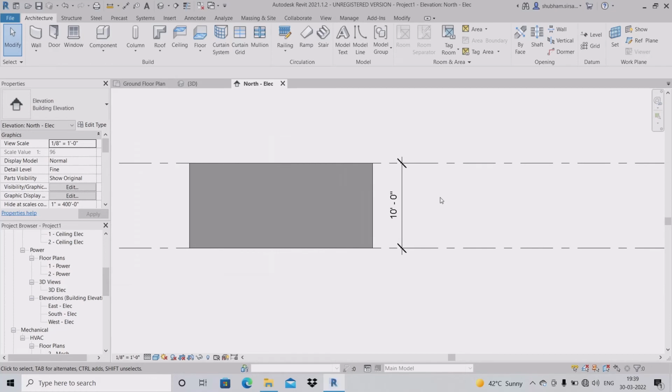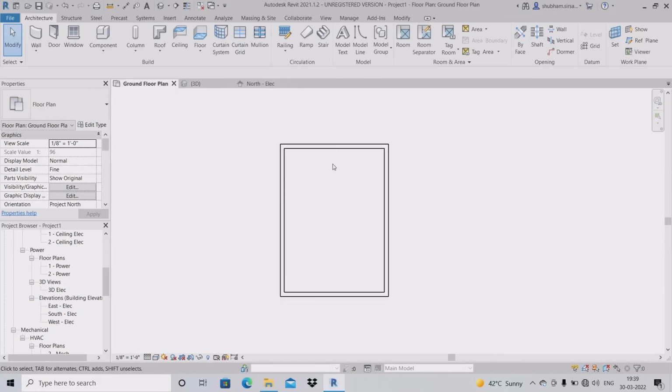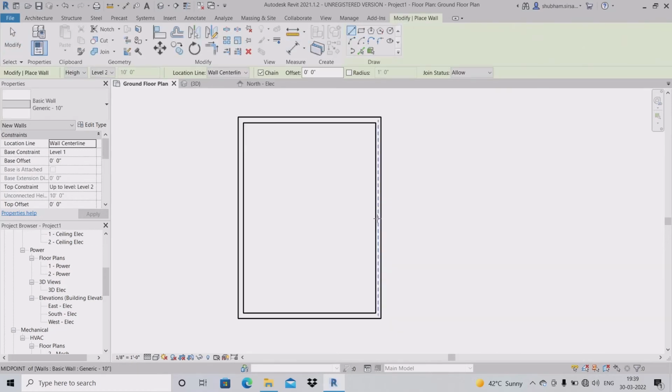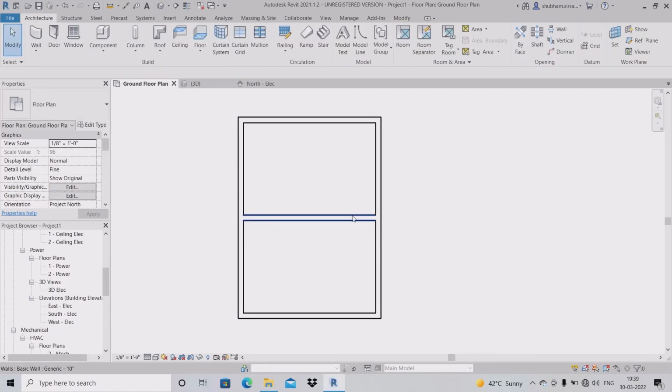Okay, so what I will do now is go to the ground floor. Now I have my plan with two rooms here. So I will go here, CS, to copy the properties of the wall. Now I want to create two rooms here. There are two bedrooms. The one bedroom is from the inner length. Okay, there is a damper, I don't want the damper.